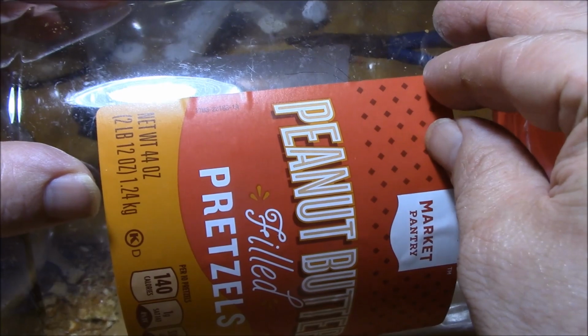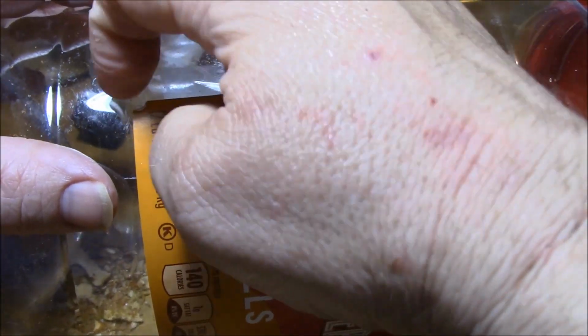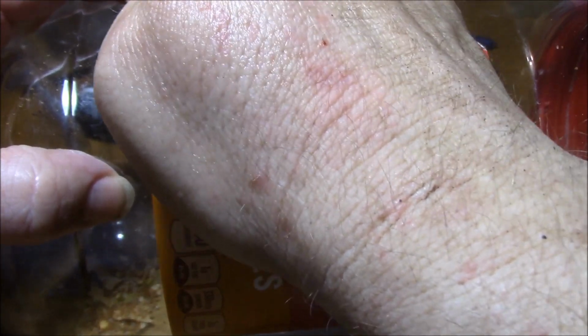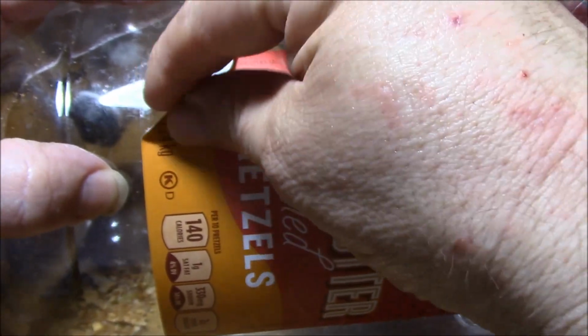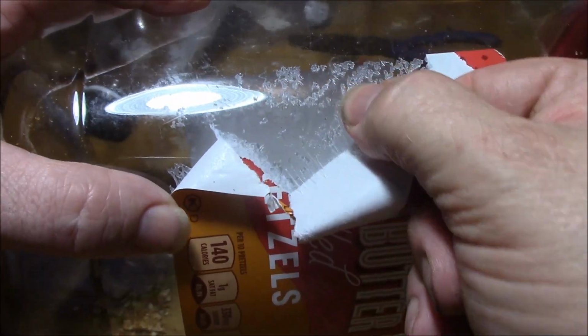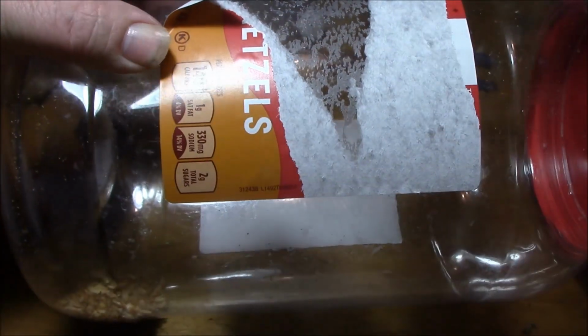Okay, you want to start by getting the thing off. Every once in a while you'll get lucky and you'll get one that's made of a plastic or a really, really tough paper, and it will all come off in one fell swoop. Today is not that day, apparently. It's tearing. But that's okay, though. I can show you what to do with the sticky stuff. So I'll come back and show you just how much I got off.